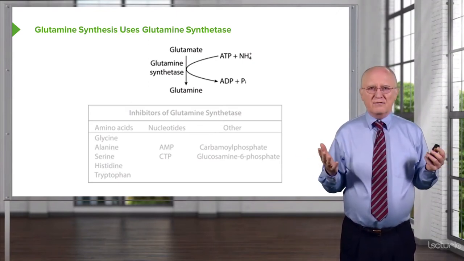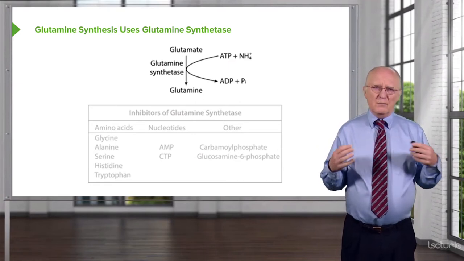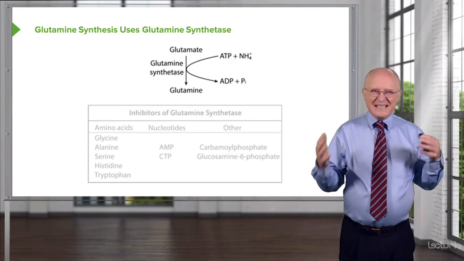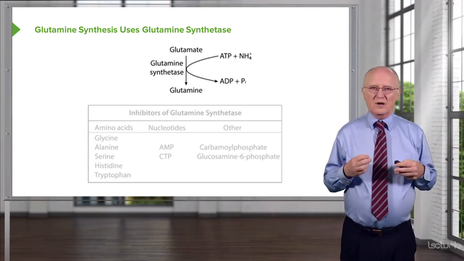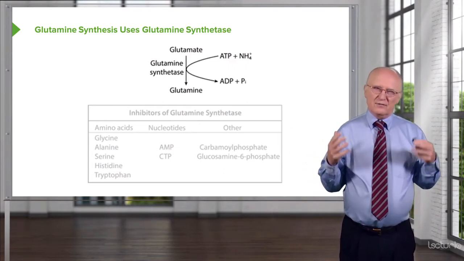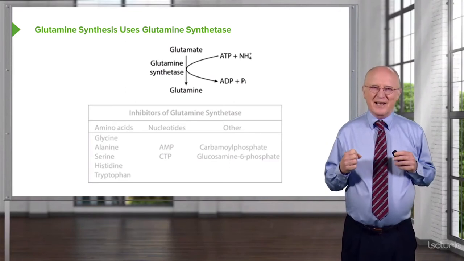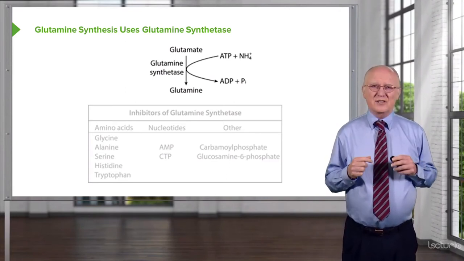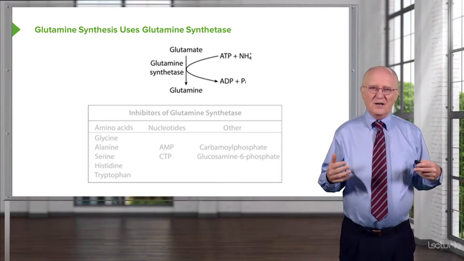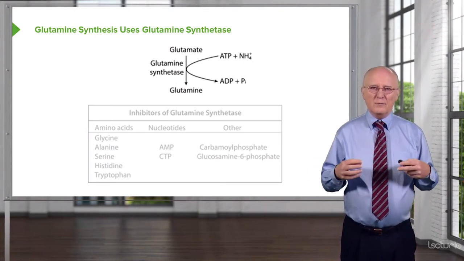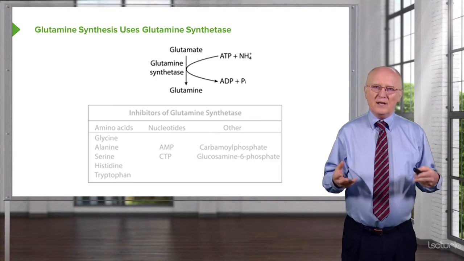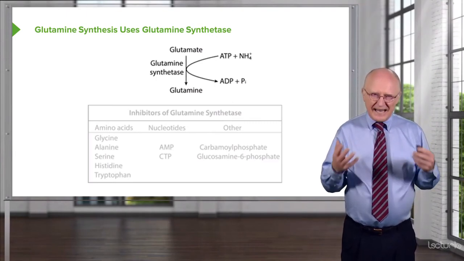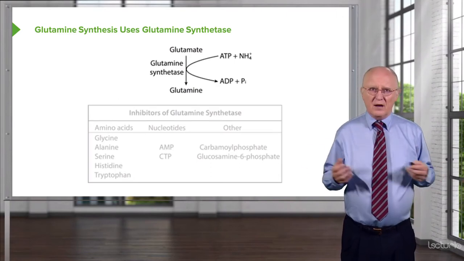And that's pretty straightforward, except when we consider that ammonium ion or ammonia is toxic. So people talk about detoxing and all that sort of thing when they talk about their bodies and their health and so forth. And they, in a lot of cases, don't understand what that actually means. But we talk about detoxifying something. This is a reaction that actually detoxifies ammonia because it's grabbing free ammonia, which is toxic, and putting it onto an amino acid to make glutamine. Now, this enzyme that catalyzes this reaction is a very complicated enzyme.